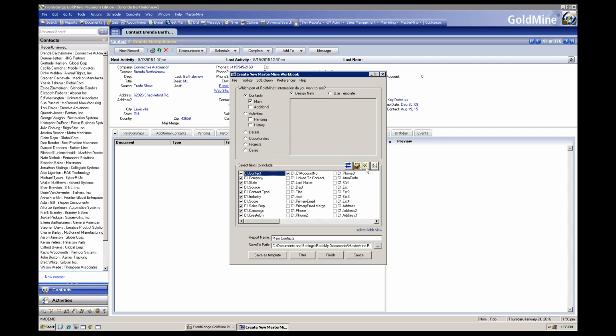So there's a series of buttons here that actually make working with this list a little bit easier. The first one I'll show you is that you can see these fields. You can see we're still in the same place in the list. It's just that we're seeing the underlying database name of these fields, as opposed to the default, which is the name that the user is familiar with.